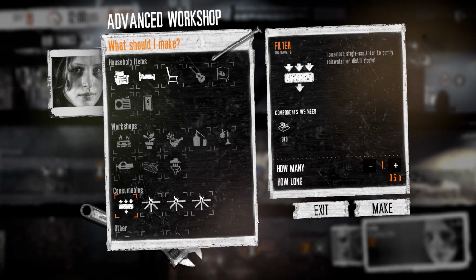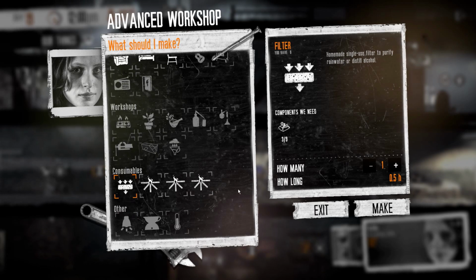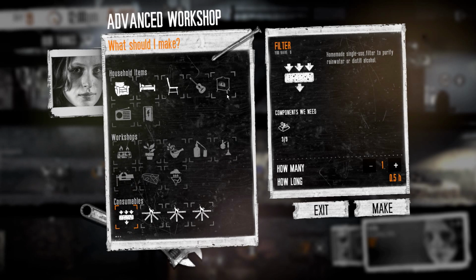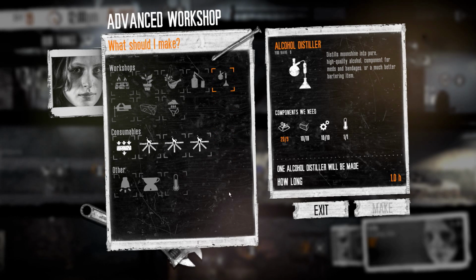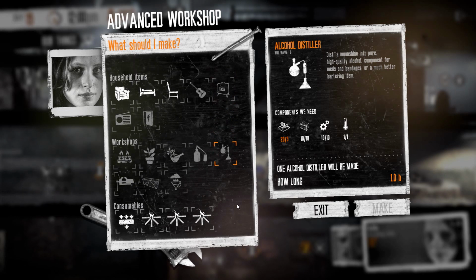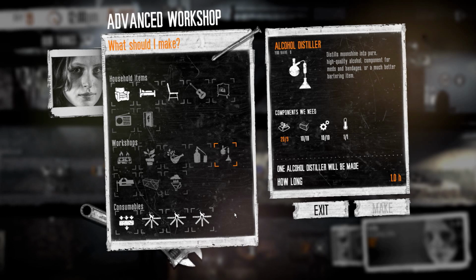So, in terms of the filters here, we can make 2, which are... Actually, we can make 3. I don't think 3 would be the worst idea. What is next after this? Well, I'm either considering getting the alcohol distiller, but what I want to do is actually get the upgrade to the heater. So again, we're going to start our long-winded journey of getting a lot of component parts to make that happen.